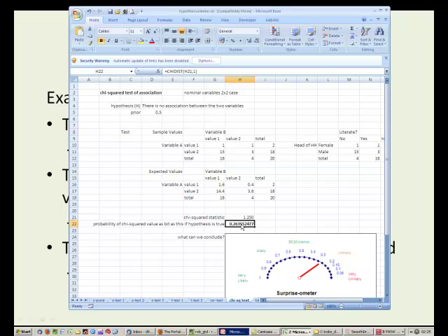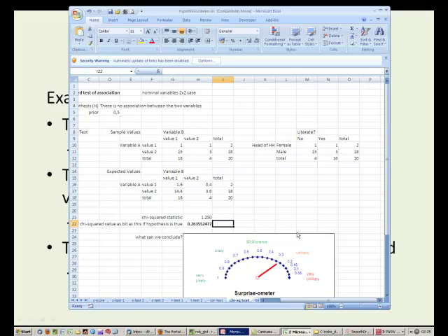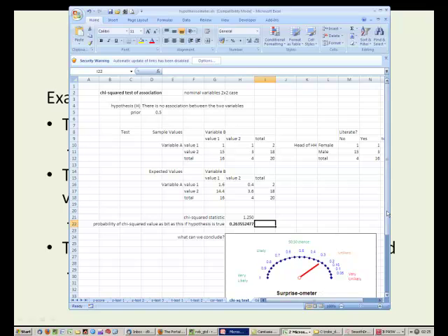So because this is only 26%, it's not really that surprising. So it could well be that a null hypothesis of no association in the population between literacy and sex of head of household would be quite consistent with you picking out these 20 households and finding that there's a bit of a pattern here. But that pattern could well have arisen by chance, and the probability of that happening is 26%. So not particularly surprising. You wouldn't reject the null hypothesis, and so there's no evidence here really that there is any association between literacy and sex.